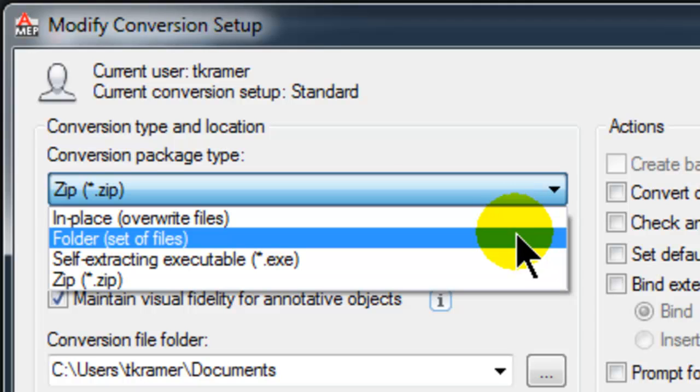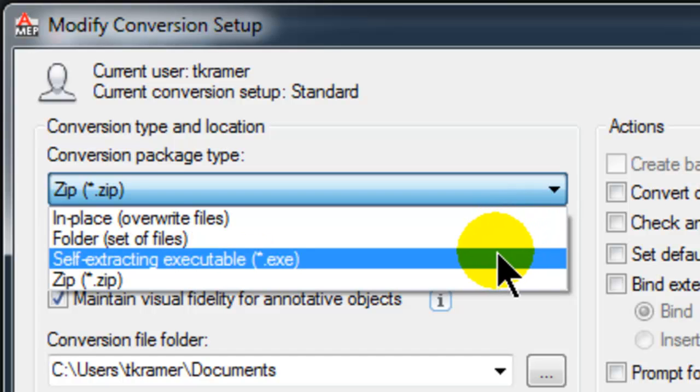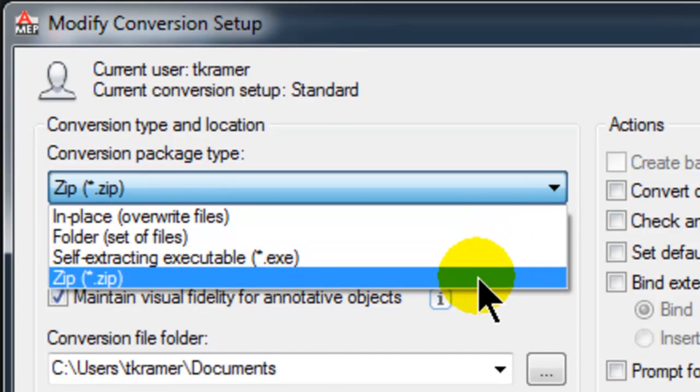So if you don't give them a new file name, they're basically going to get replaced with whatever conversion that you create. Then there's the option to create a new folder, a set of files in a folder that you might want to utilize for a temporary holding place, or maybe if you're keeping track of all the files that you've converted and shared with a client or with a customer or someone else that you're collaborating with, you'll be able to keep everything in a separate set of folders. You can also create a self-extracting executable file, which basically is a zip file that you can send to somebody, and when they double click on the file, it will automatically unzip all of the files for them. And then there is the default that I mentioned earlier, which is the zip.